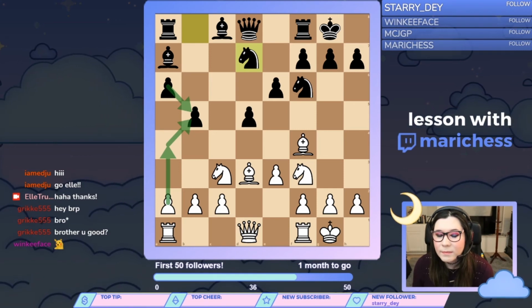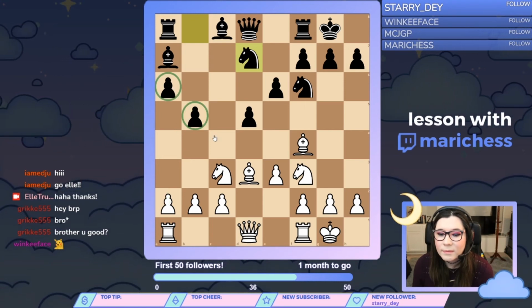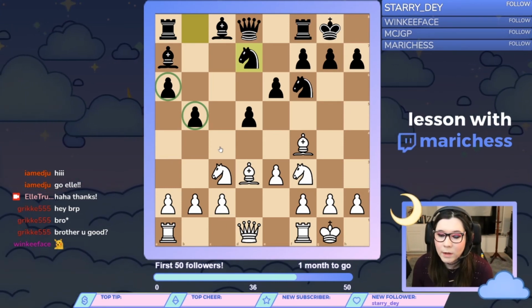So yeah, that's why you want to break down the pawns, because eventually, if you just let your opponent have this kind of formation, they're going to push you further and further back. You've got to do something about it. Okay.